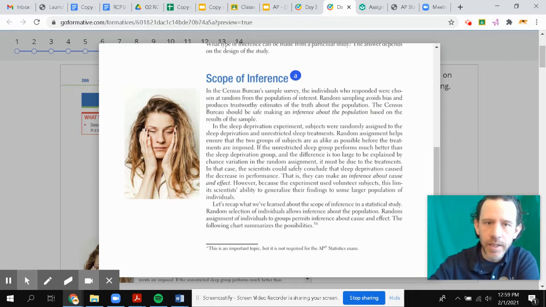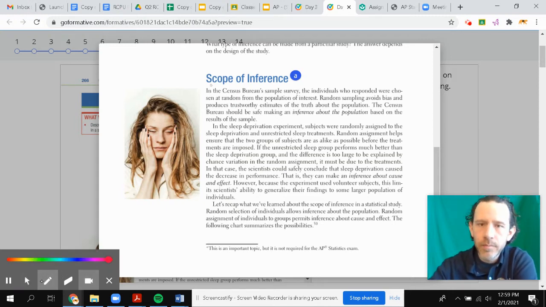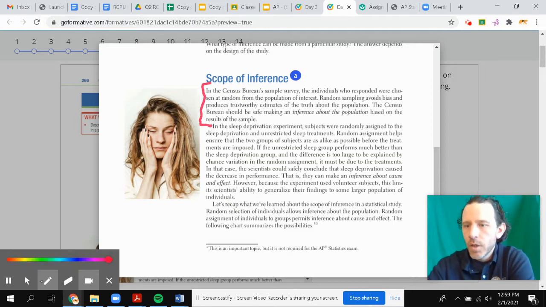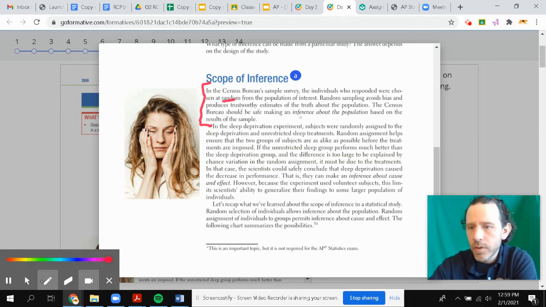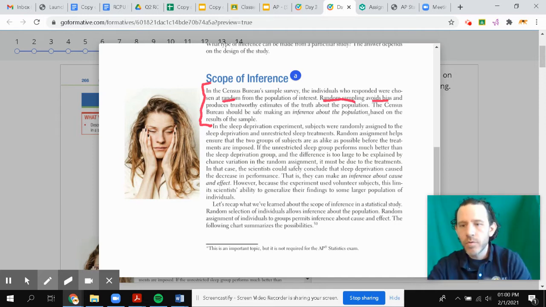The first example happens when we talk about the Census Bureau taking a sample survey and looking at people's sleep right here. Okay. What's important about this is that they took a random sample. So their people in the survey were selected at random. All right. And that's important because a random sample helps us to avoid bias. We talked about bias before. So randomly sampling helps us to eliminate bias from our sample group.